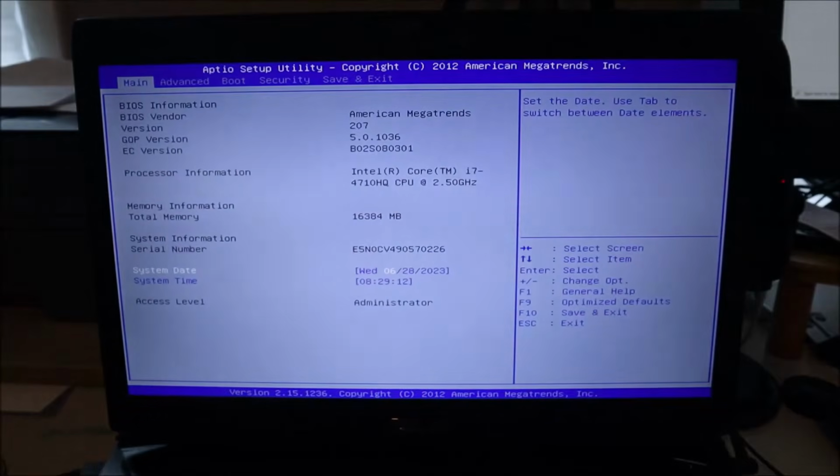Okay, so to get in BIOS on your computer, I'm gonna hit my power button and start tapping on my F2 key. If F2 does not work, try F1. If that doesn't work, try escape. If none of those work, try the other function keys. Some models, unfortunately, use different keys, but for most of you and me, it's gonna be F2. So power button, start tapping on F2 right away. And there I am inside BIOS.